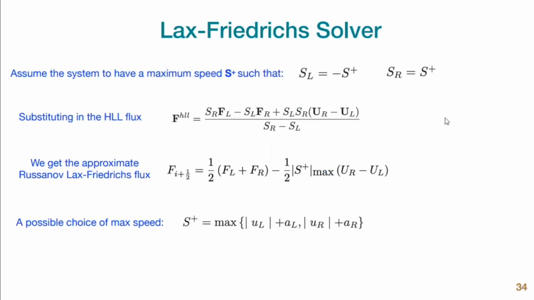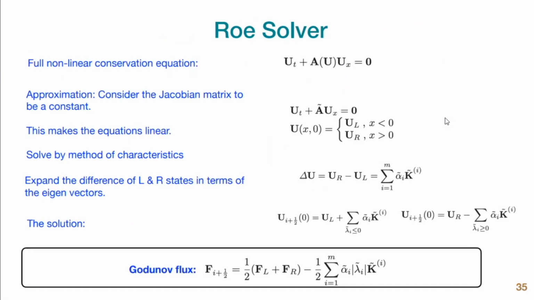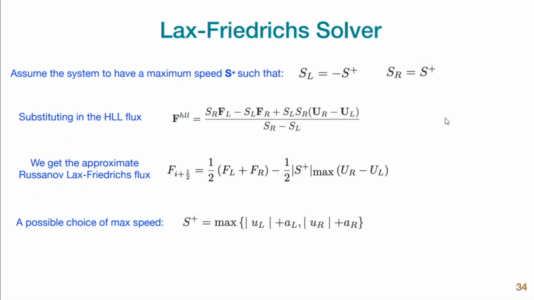There is another solver. Okay, before Roe, I just come to the Lax-Friedrichs. So, okay, maybe the Lax-Friedrichs is better because Roe is a different formality. So this is, again, Lax-Friedrichs is a very diffusive, lower order accuracy solver. And you can see the drastic approximation that I'll make here. This is the HLL flux, just two waves. The Lax-Friedrichs will just do away with one more wave. Just identify the maximum speed and say that S_L is minus S and S_R is plus S. Again, the level of approximation is something that you should appreciate.